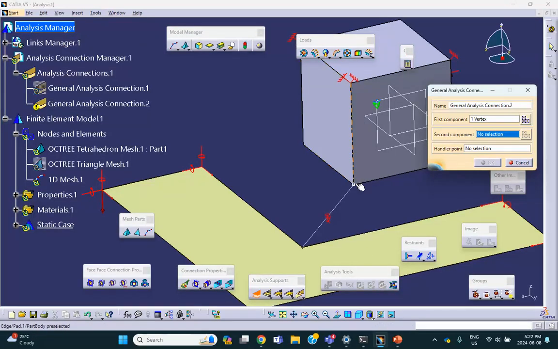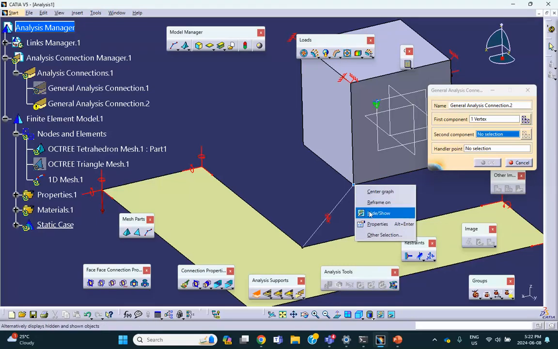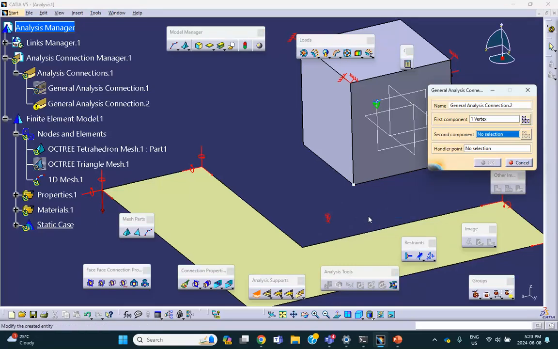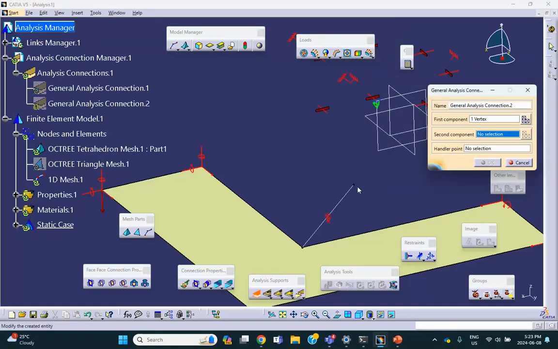I'm going to hide this icon. Oops. Control Z. Okay. See, the thing is that hiding it from here may be harder than hiding it from the tree. So I'm going to hide that. And the end of this line. If there is any doubt whether you're taking the one from the block or the line, hide that so that you don't make that mistake. There. And then we say okay.